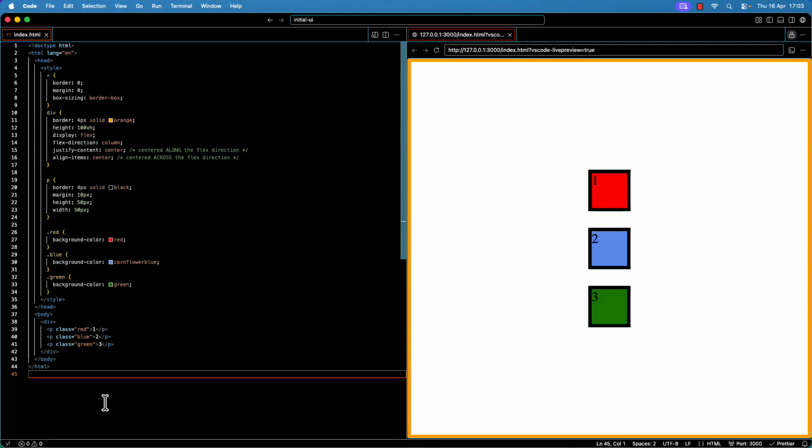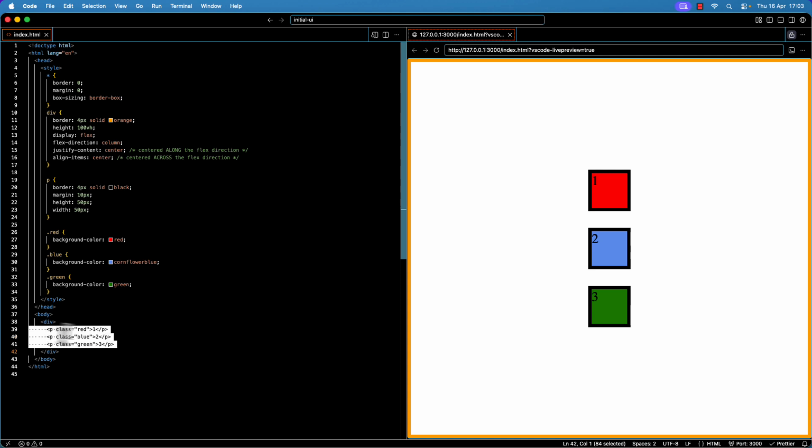Hello and welcome back. So just a quick recap on the last lesson. We saw how a Flexbox can be used to lay out its child elements. And the child elements in the last lesson were these three paragraphs, which I deliberately hard-coded to be relatively small. They were just 50 pixels square. And essentially we used the Flexbox to choose where to locate them.